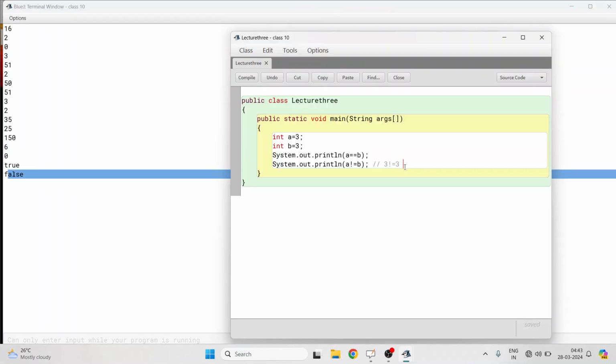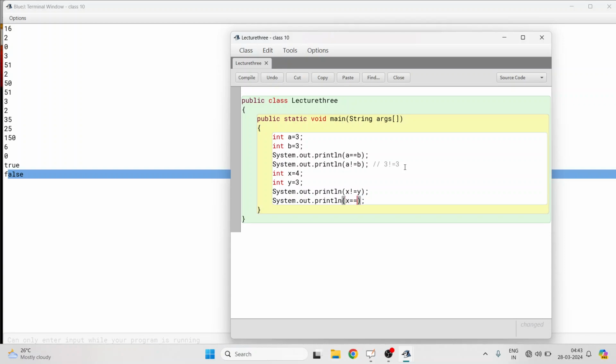If I make another change, suppose int x equal to 4 and int y equal to 3. Now if I try to print System.out.println x not equal to y, and if I try to do x double equal to y, let's guess what will be the output. x not equal to y, 4 not equal to 3.